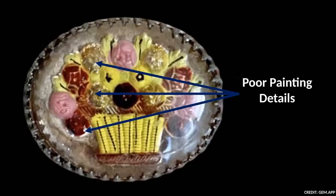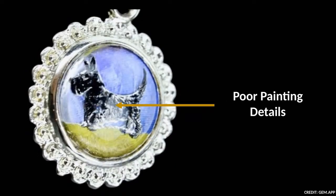The inferior quality examples and the examples that really start to be carved in plastic, you're able to tell because there's poor details in the painting. And so this is an example. It is still a wonderful piece of art glass for sure, but you'll notice that it's a little bit more blobby in nature. And then we've got a terrier here, and the details in the painting are quite poor. The mother of pearl is actually painted as well on the background, and it just isn't quite the same level. So these have been very, very popular from the 1860s all the way through the 1940s. You can find examples with nursery rhymes, with flags, with all sorts of things. So really, really quite special.